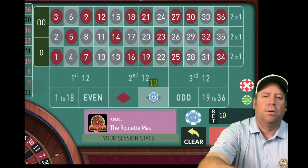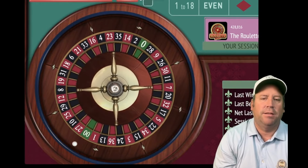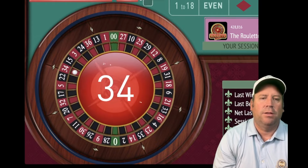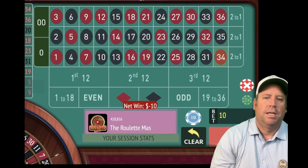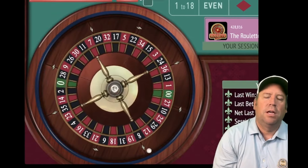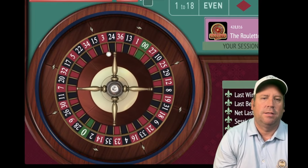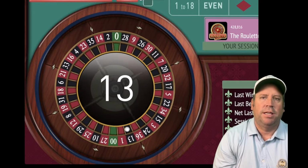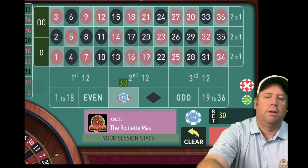That just happened. So we'll switch to black for 10. And we're 10 minutes in out of 15 now. With System 9 Roulette, the whole enchilada coming up. That's a 34 red. And that's a loss. That means a new color streak has started. So before we place our $20 bet, we'll make sure the red color streak ends. And it just did. So now we'll place 20 on the opposite of black, which would be red.